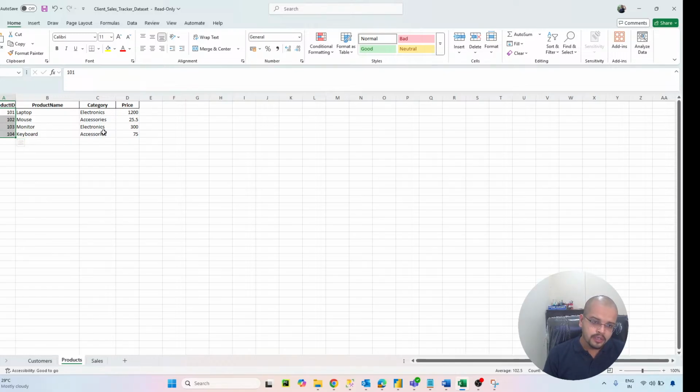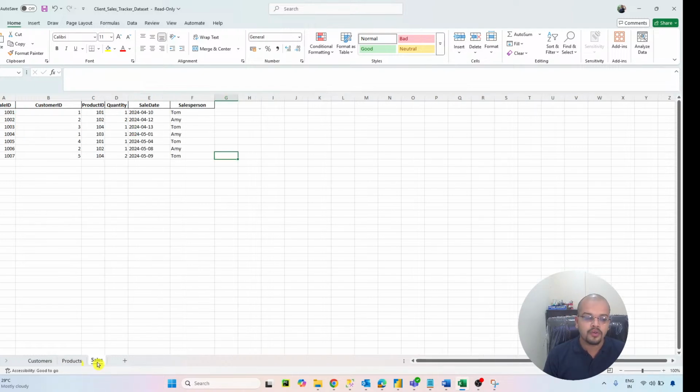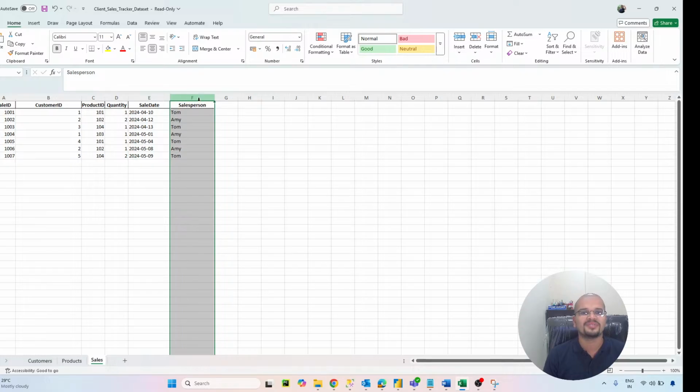The category might be repeated, but not the ID. And we have the price for each product name. Then we have a sales sheet where we have sales ID, customer ID, product ID, quantity, sales date, and salesperson.